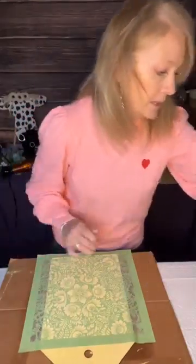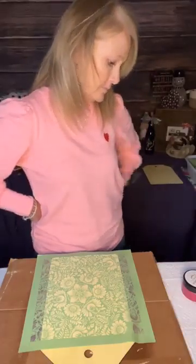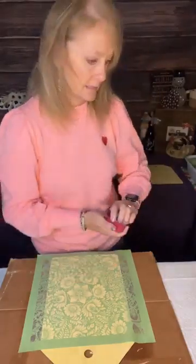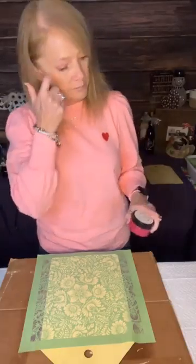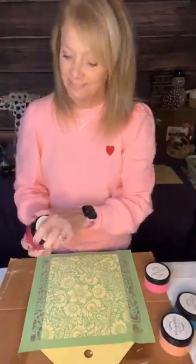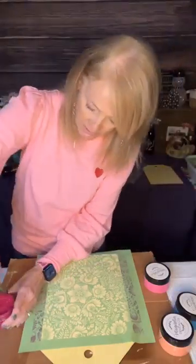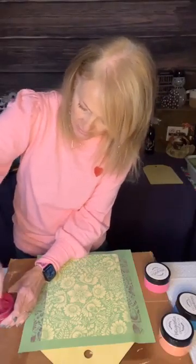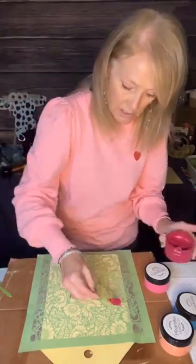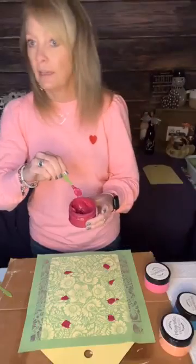Okay, so I think I'm going to use, let's see, I guess I'm going to use this. This is called Mulberry chalk paste. This is super pretty. I think that's going to, actually, you know what? I think I'm going to do different colors. Yeah, let's do that. It's called the Messy, I'm not sure what the actual name is, but we're going to call it the Messy stencil. And I'm just going to put dots all the way around with this color. Like that.